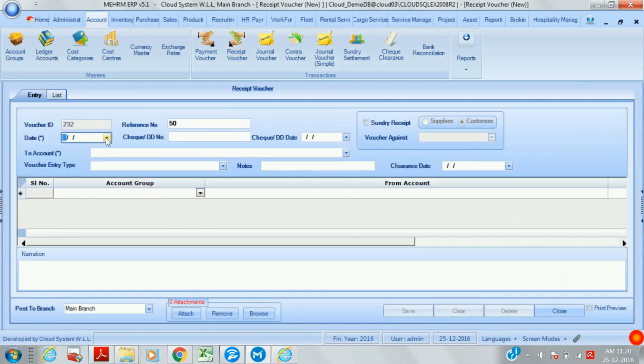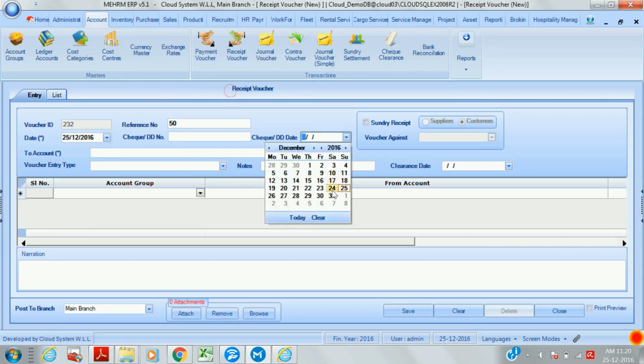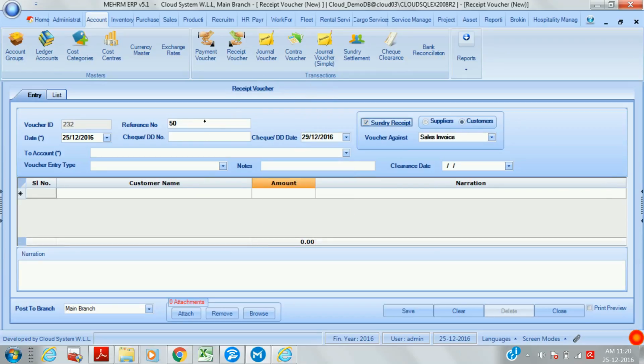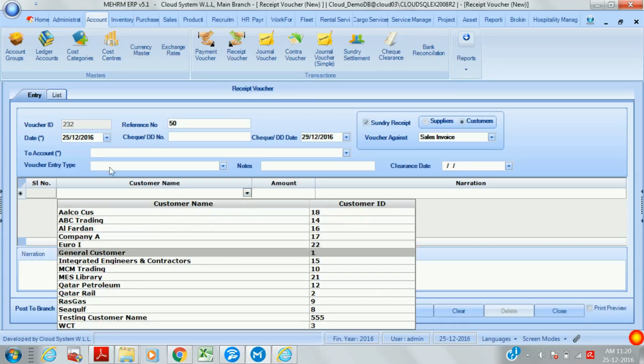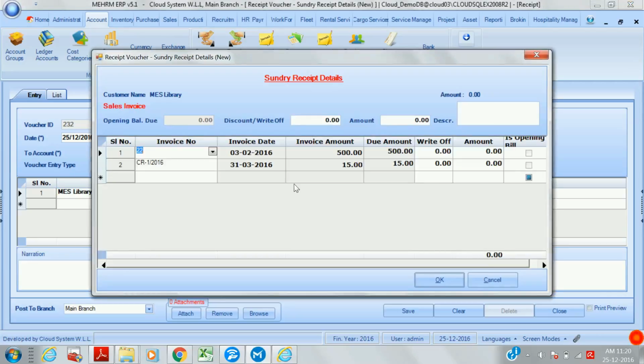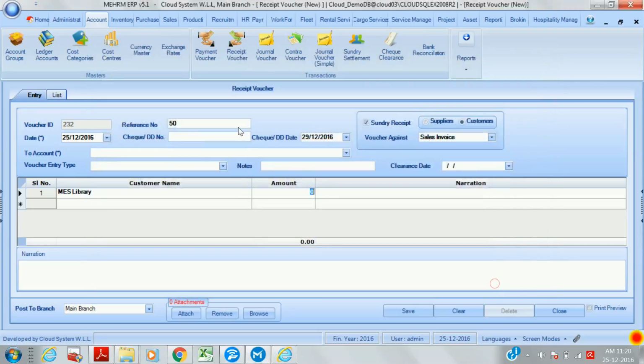If we need to receive some amount from some customer, we can give the bank receipt. If it is bank receipt, we have to give the bank date, check date here, and just click on the summary receipt, and customer will be automatically shown there. Then we can select the customer there. The amount we can give here. See, it will show all the invoices here, and we can give the amount here and narration. Then we can give the branch also. If it is against branch, we can give the branch also, to which branch it should be posted.